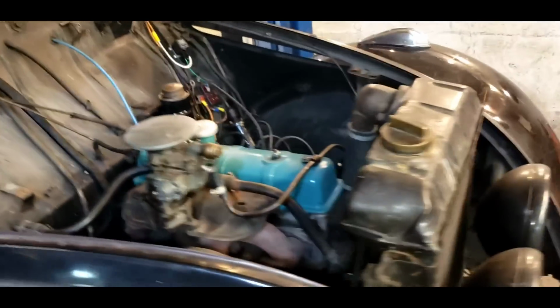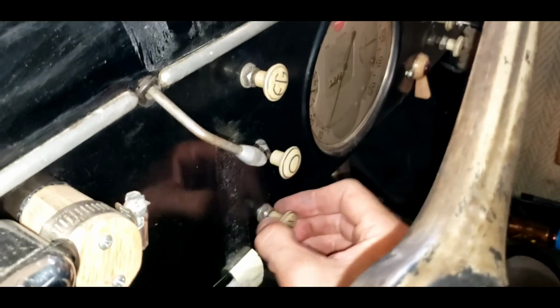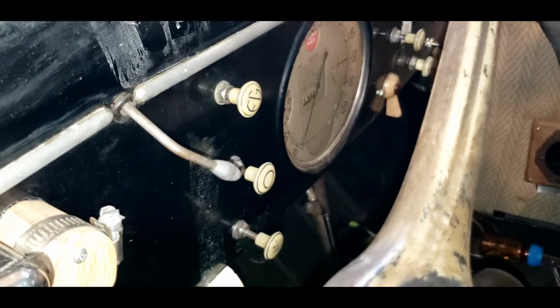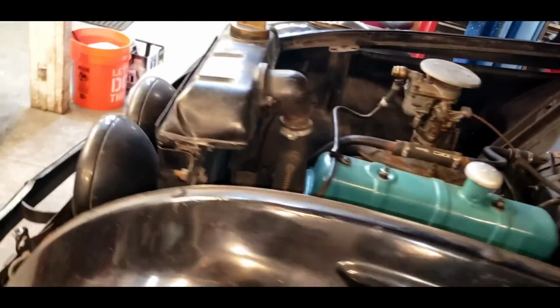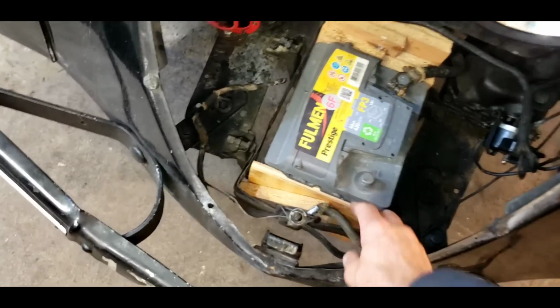Okay, we know she runs. It's gonna stink me out of the shop, I'll tell you that. Okay, contactor off, I think. That's how that works. Okay, contactor off. Okay, well, we got something. Something better than before. I'm taking this off because I don't want anything to burn down. That is kind of janky.